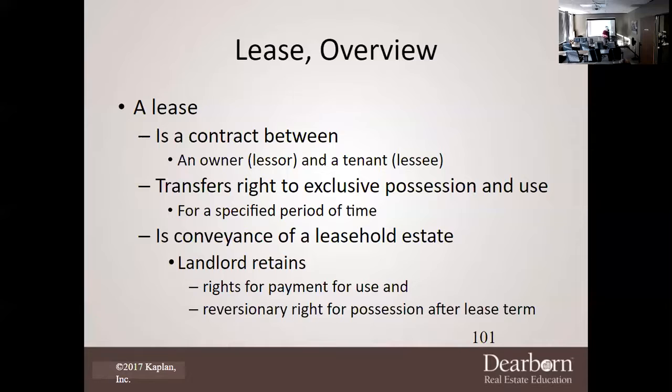Now, what if Miss Leela buys the property? That means, Miss Linda, that Leela can kick you out, right? Is that correct? No? What does that mean? You have a lease. That means that you get to stay there until the lease terminates. So Miss Leela cannot buy the property and kick Miss Linda out. Miss Linda has to stay till the term of the lease.